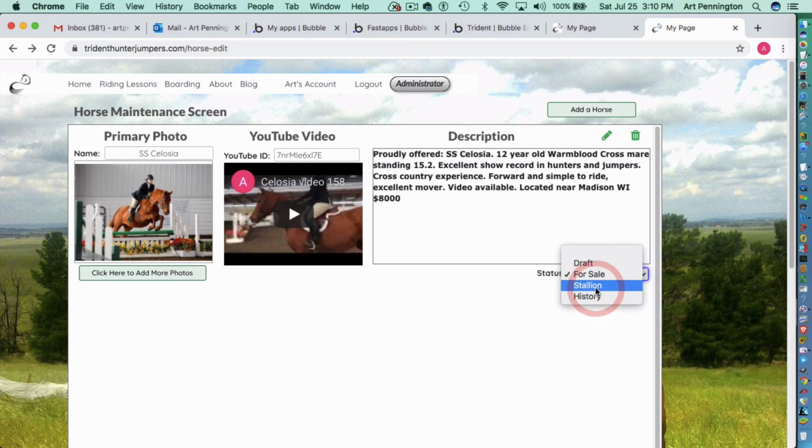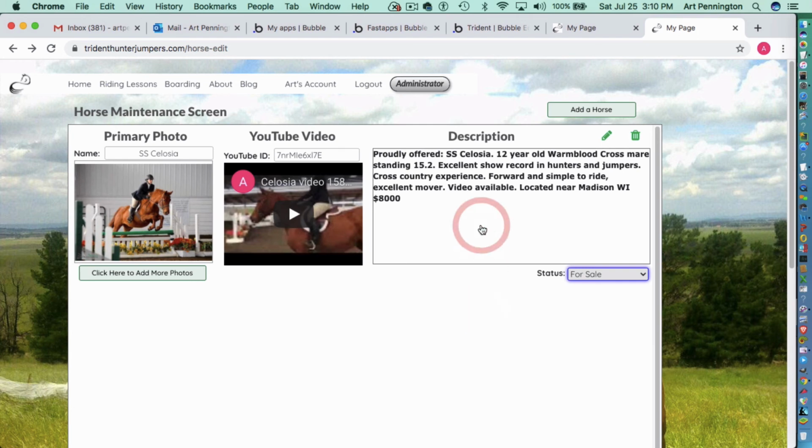I just added them there. If we want to have a stallion page at some point, you can use the same record to display information about the stallion. So that's where we will select that. And then history, if this horse is sold or something, we can mark it as history. But these 2 are non-functional currently. So if we leave it for sale, it'll enable it to appear on the public-facing screen.